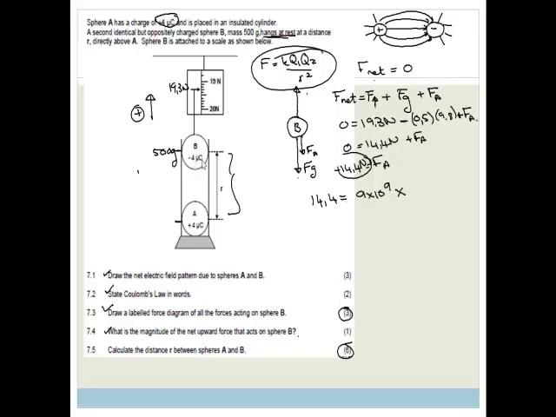So we've got 14.4 is equal to K, which is 9 times 10 to the 9, times by the charge on this, and it's micros. So it's minus 4 times 10 to the minus 6. So it's going to be minus 4 times 10 to the negative 6. And do we include the signs? No, we don't, because that just shows if it's attraction or repulsion. Times by 4 times 10 to the negative 6, all over R squared.